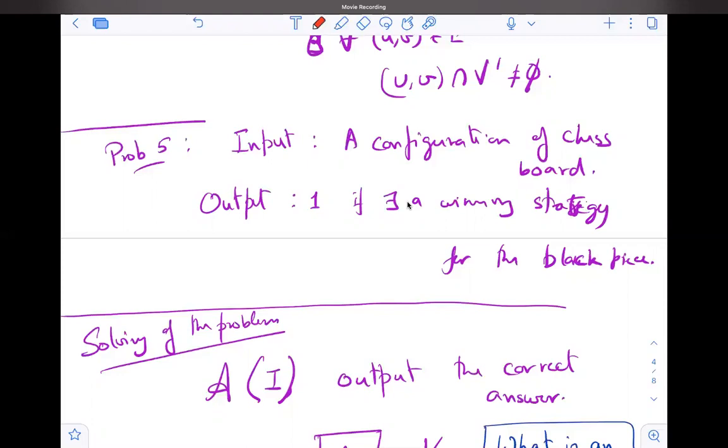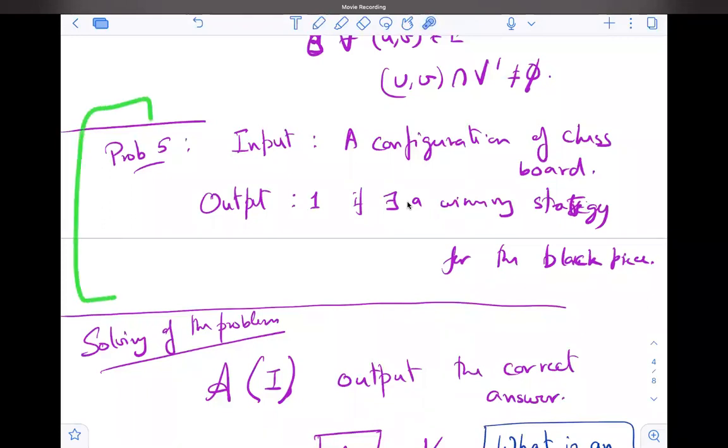So it's not even clear if somebody tried to convince you, okay, the total tree structure that is there. In a particular configuration, I can play this move, I can play this move, and so on. Then that is what black will play. Then white will play some other moves, various places. You have to prove that any of these moves leads to black's winning. Basically, for every move of white, you can have a move of black that will finally give black the winning. Sir, it should then belong to co-NP, right?